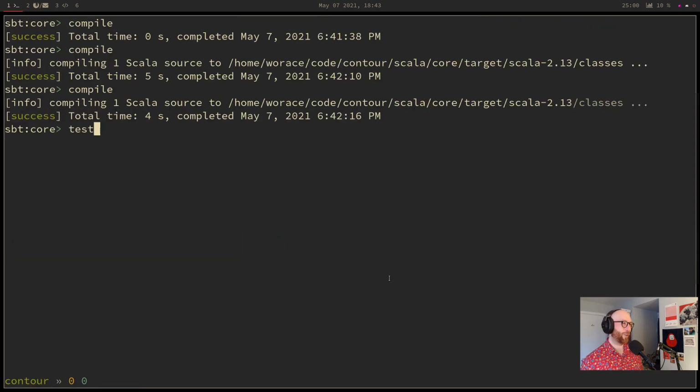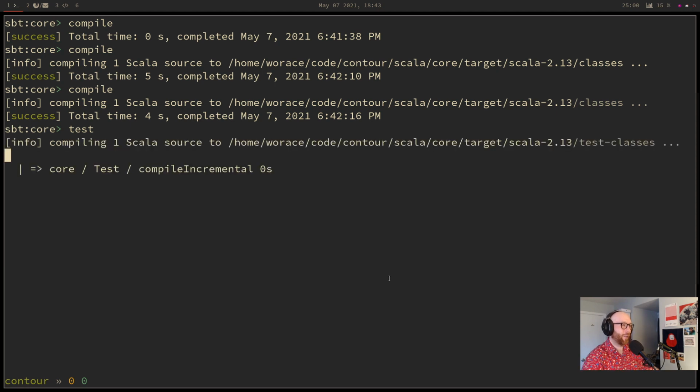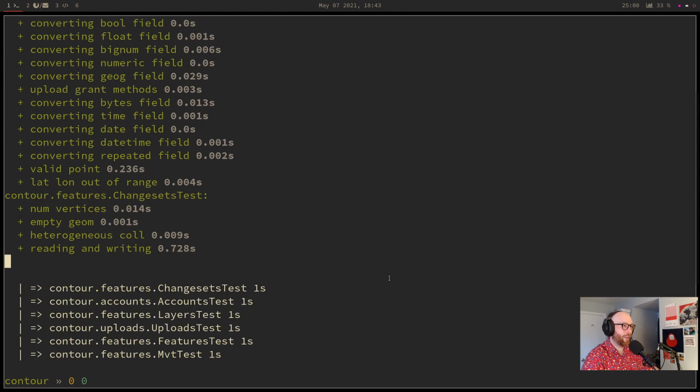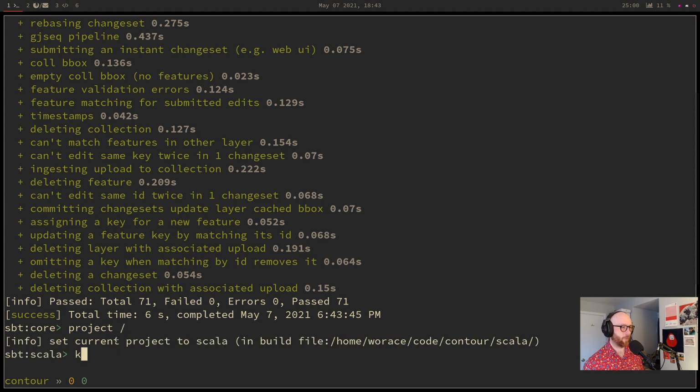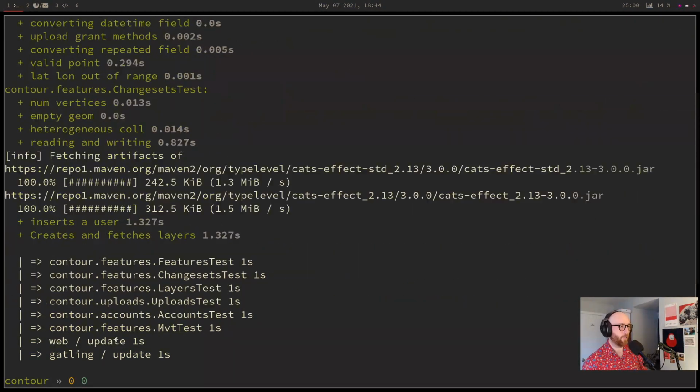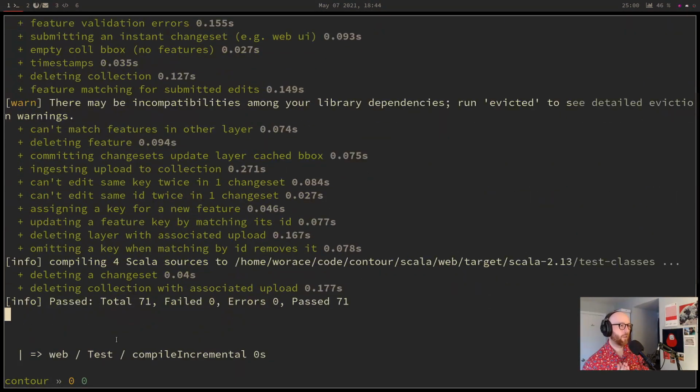Now the real question is, let's see if the tests work. All those ones that were failing before. Oh my God! Look at that. Amazing. They all work. So let's try the other side, the web test too. I don't know if I'm going to have to fix compiler errors over there too. Unreal. Got it going.